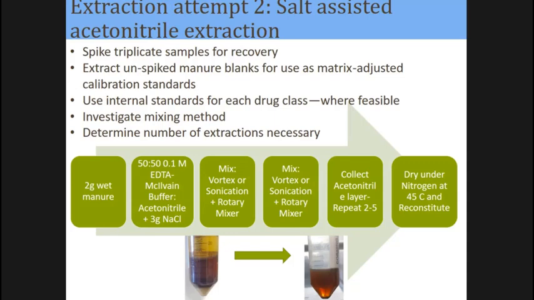And so you basically took a 50 mil centrifuge tube. We weighed out 2 grams of manure. We added the acetonitrile, the aqueous buffer, and then some sodium chloride, and we mixed the crap out of it, either using sonication or vortex mixing. And so vortex mixing, it's a 15-minute mixing process, and the author of this paper, I think, had like a fancy vortex mixer where she didn't have to hold the tube over the vortexer for 15 minutes at a time with like 10 samples. So your arms go numb and it's not a pleasant process. Whereas on a sonicator, you just kind of sit it and let it go. But it was sonication and then an additional mixing with a rotary mixer.